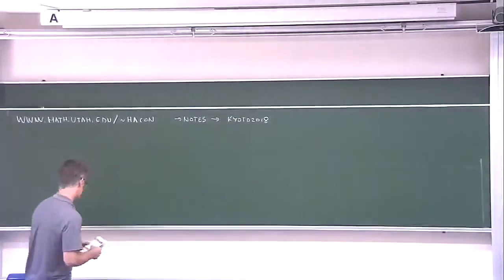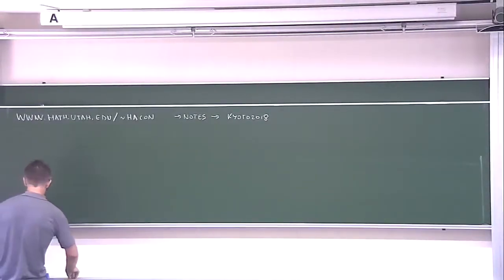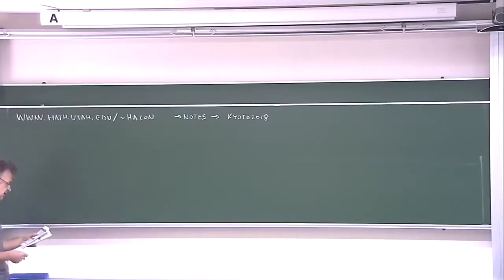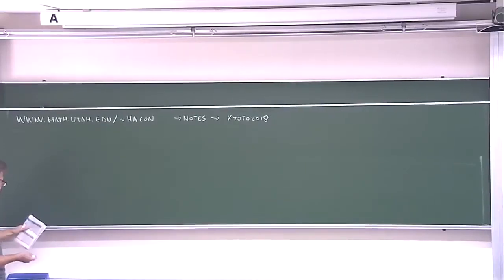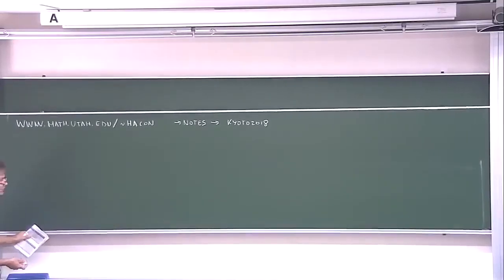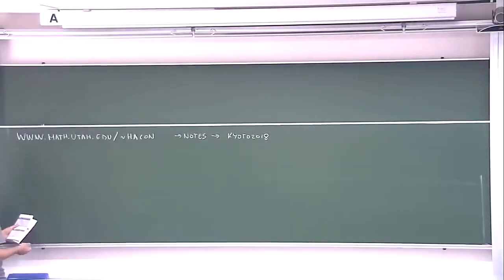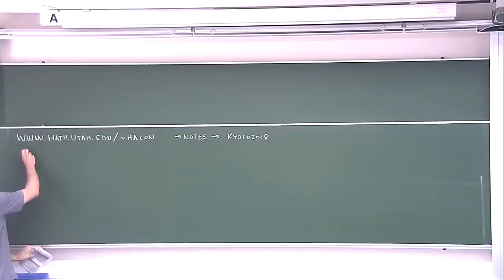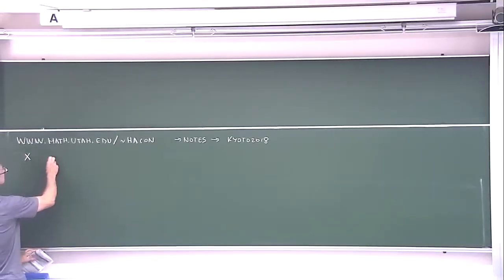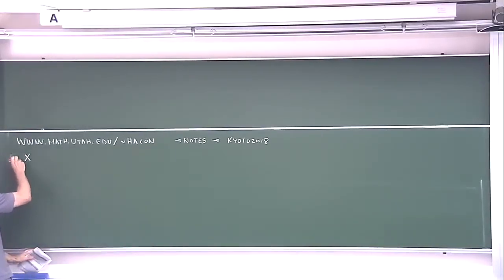So today I do want to start discussing how to actually run the minimum model program. We'll see how far we get. At least I want to discuss how to run the minimum model program. In order to tell you how to run the minimum model program, I first need to remind you what the Cone theorem says. So let's start by assuming that X is a complex projective variety.